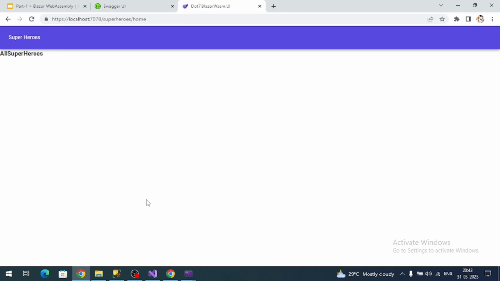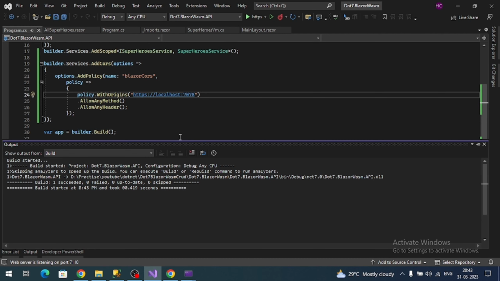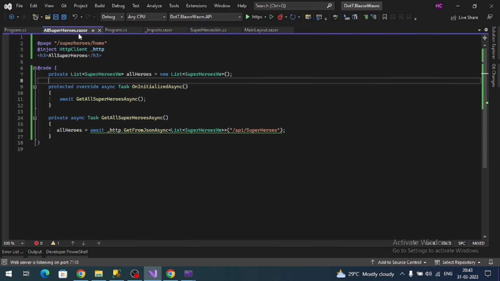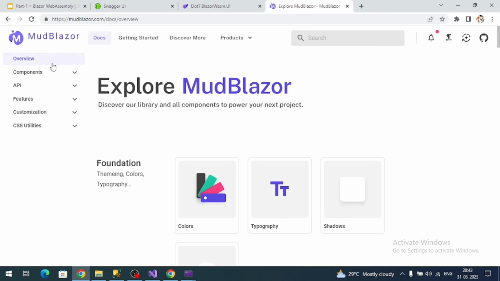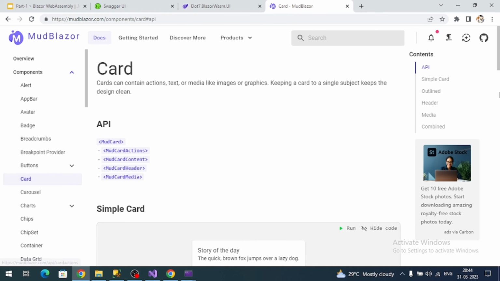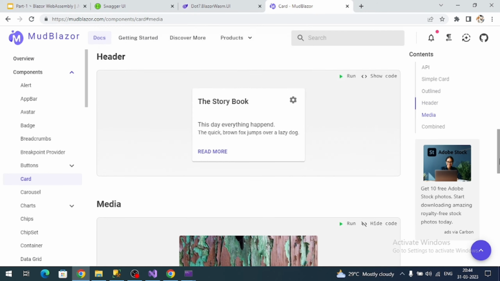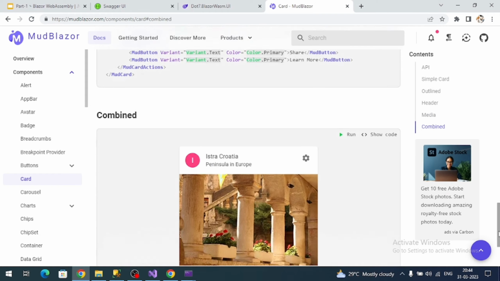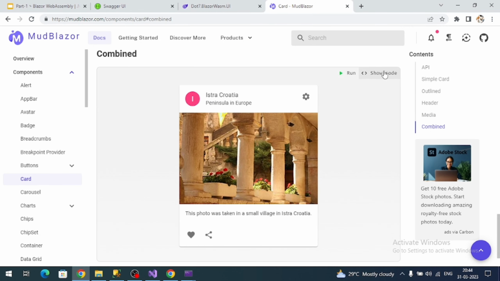Now let's render this response onto the UI by using the MudBlazor CRUD component. First, let's go to the MudBlazor website. Go to components and CRUDs. Let's copy this example code.